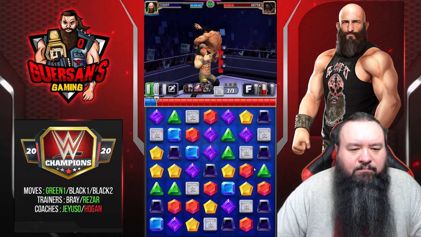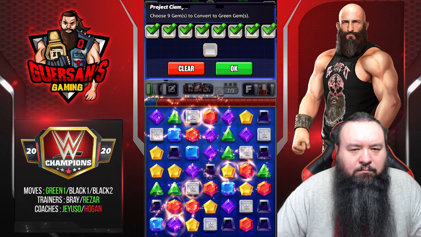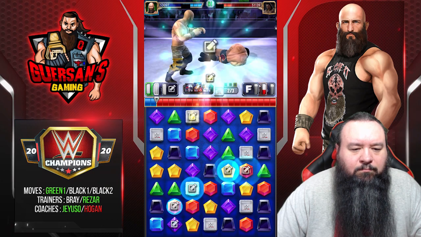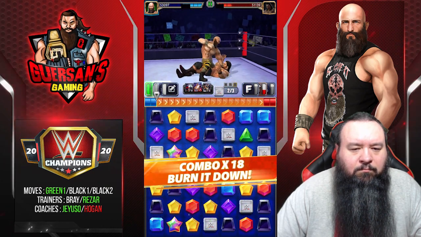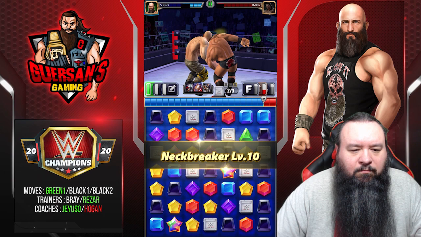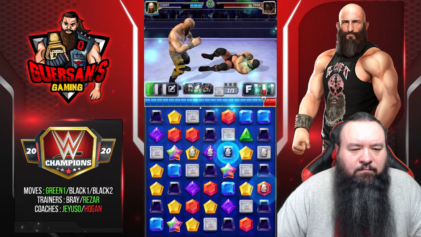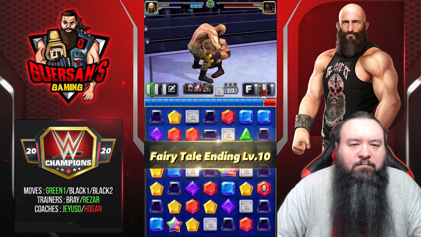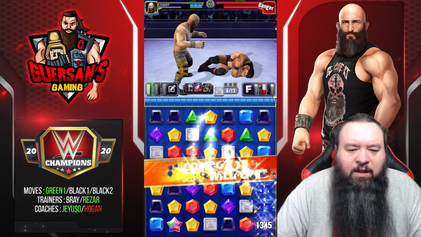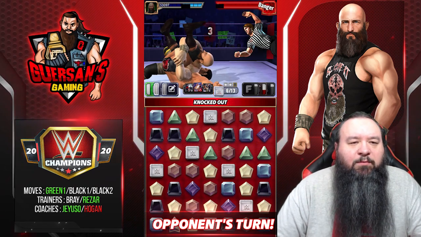Now we'll get our green. Black. 1, 2, 3, 4, 5. And he's done. I didn't even need to use that Shango, but I just did just in case because he probably would have killed me on the next turn.